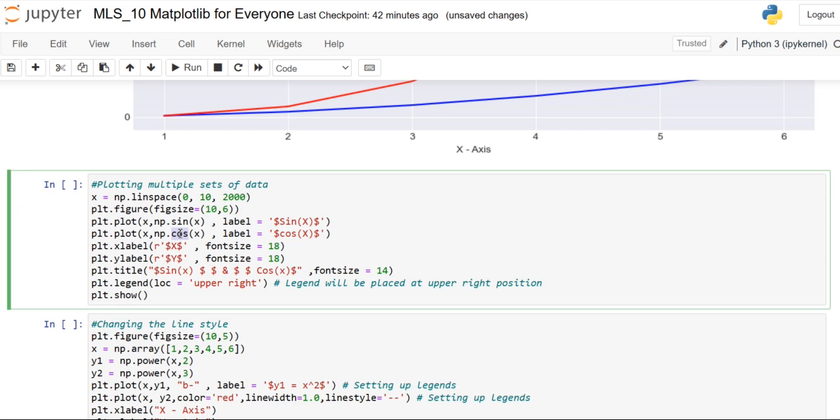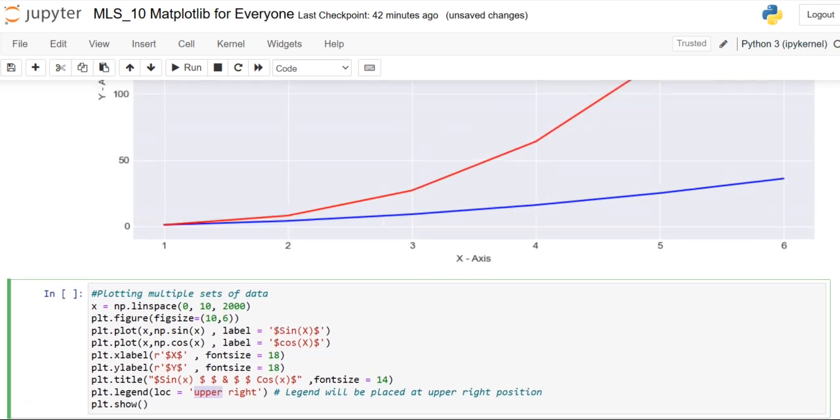So making it as separate sets, and yeah, we want to have sine of x as one of the labels and cos of x as another, and both I just want to make as a legend. And here the location has to be upper right.